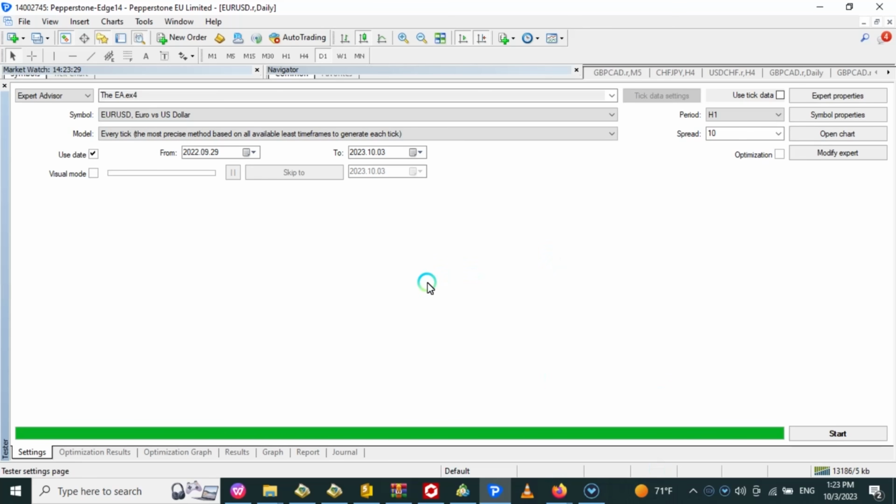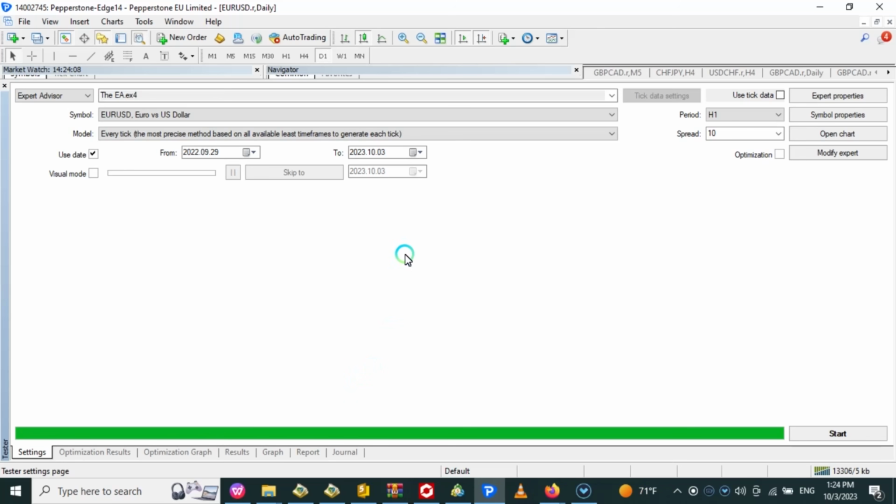Now I have just a random broker, Pepperstone in this case. I have many brokers like Tickmill and IG and IC Markets, and I could do it on every broker. Pepperstone is a great broker, but almost none of the brokers are providing good tick data. That is why I am using the paid Tick Data Suite, and I never regretted it.